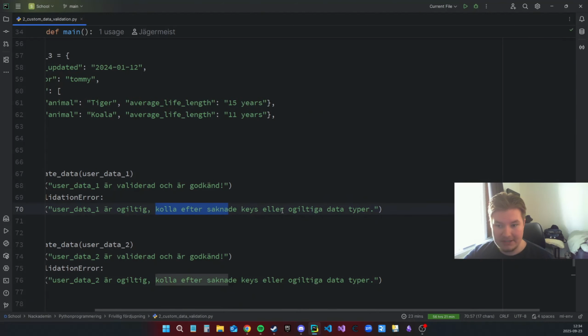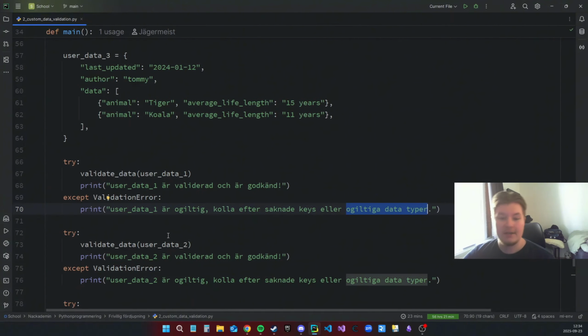Check for missing keys or invalid data types. And as before, some of the strings that get printed to the console that the user sees are in Swedish, and the other things I've kept in English, such as dictionary keys, variable names, etc. Just so you guys know.